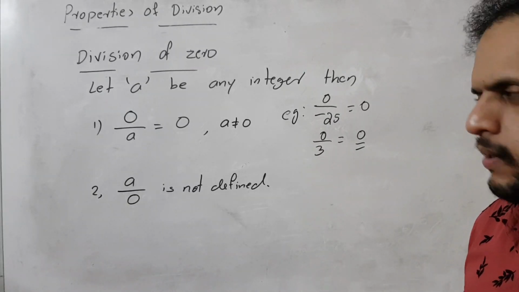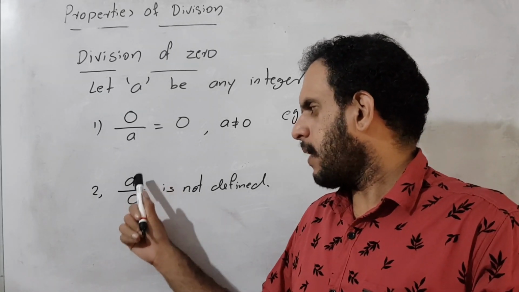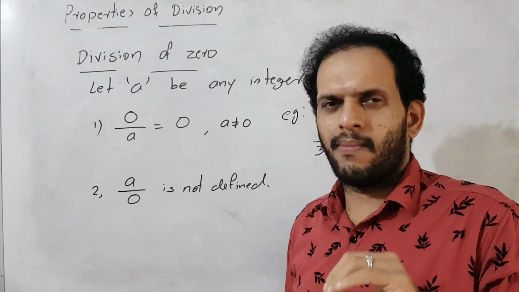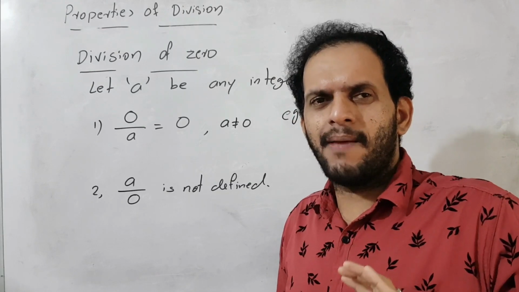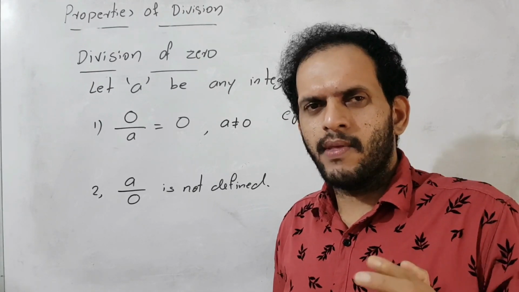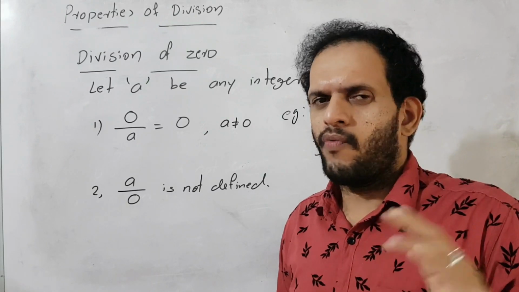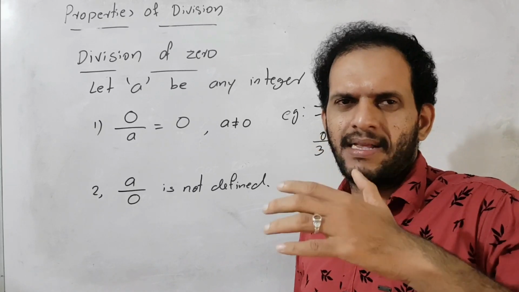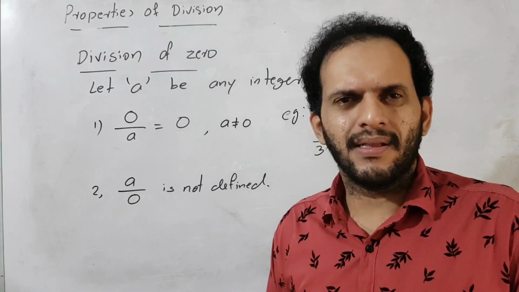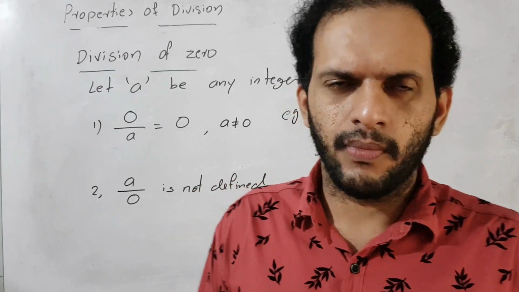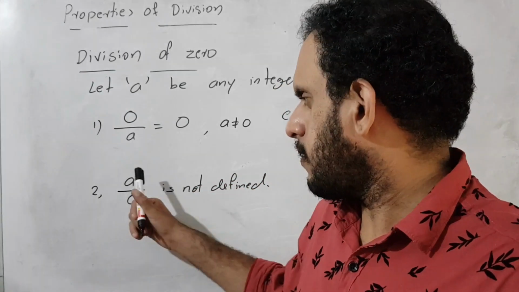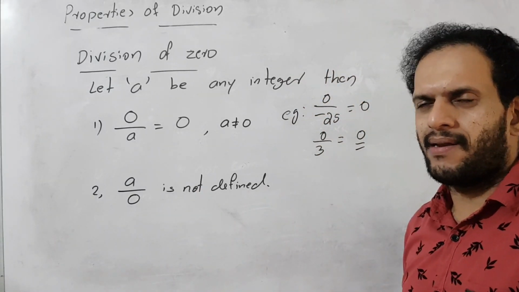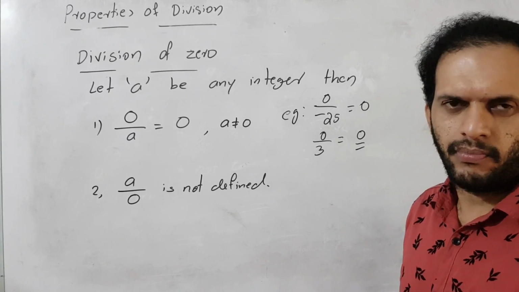answer is 0. Okay, but if we divide a number by 0, if we divide an integer by 0, whether it is negative or positive. Okay, let a be any integer, negative or positive. If we divide that integer by 0, we never get the answer. The answer is not defined. The answer for dividing an integer, a number, by zero has not been found yet. Okay, so is it infinite, a by 0? That means an integer by 0 is not defined. We consider the answer to be infinite.